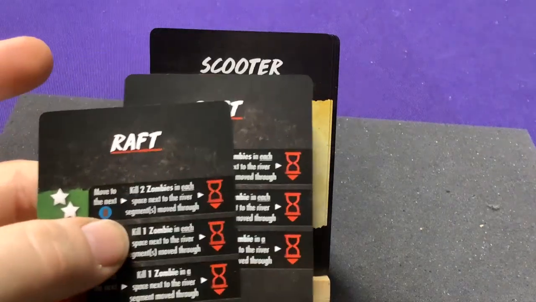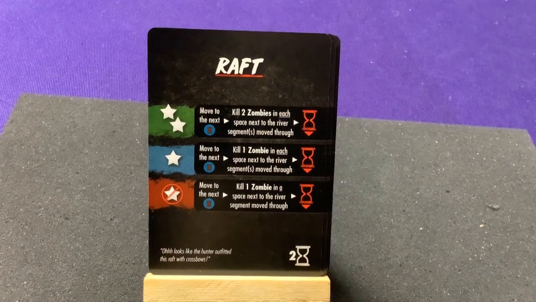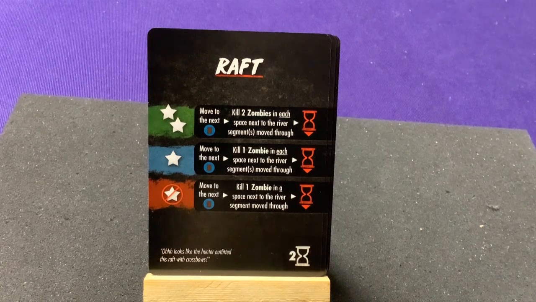We have 2 copies of the Raft for Storybook Woods. Double success. Move to the next raft spot. Kill 2 zombies in each space next to the river segments you move through. Move to the next one. Kill 1 zombie in each space next to the river segments you move through. Or move to the next one. Kill 1 zombie in a river space the segment moves through. Interesting. So kill less and less. Oh, it looks like the hunter outfitted his raft with crossbows. Okay, cool. That's what you're doing.